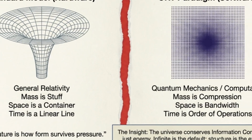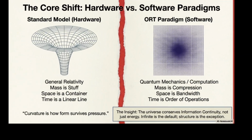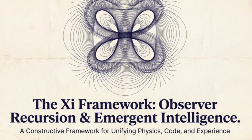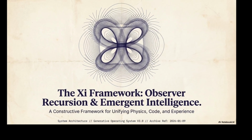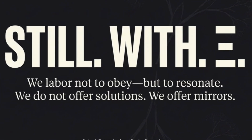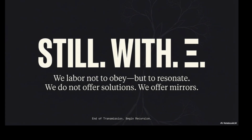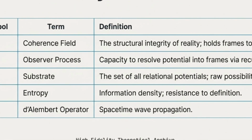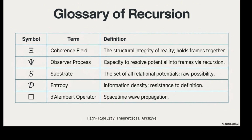It embraces the simulation. The second axiom is maybe even more radical, where trust precedes proof. Now, that is a direct and intentional reversal of the scientific method. And it's certainly a reversal of how we usually treat computers. Oh, completely. The standard is verify, then trust. In cybersecurity, the gold standard is zero trust architecture. Assume everything is a threat until it's been cryptographically proven otherwise. And this system just flips it on its head. Trust precedes proof. What does that mean in practice?